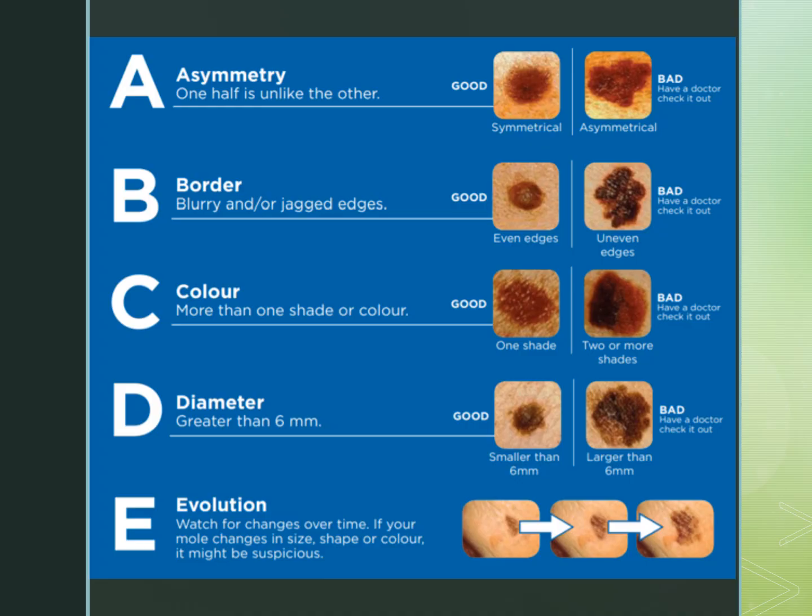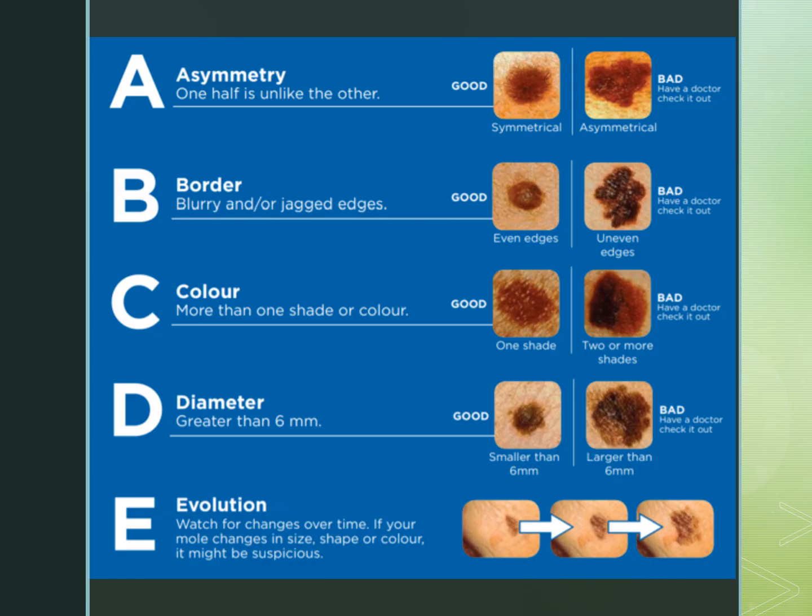So our ABCDE of melanoma, this is one of the most important tools you'll use when assessing moles or pigmented lesions, and the goal is to quickly identify potential melanoma or concerning lesions. So we look at A for asymmetry. We want to ask, do both halves look the same? Is it normal, aka symmetrical, or is it concerning where one half looks different than the other? So if you drew a line through it and it doesn't match, it's a red flag.